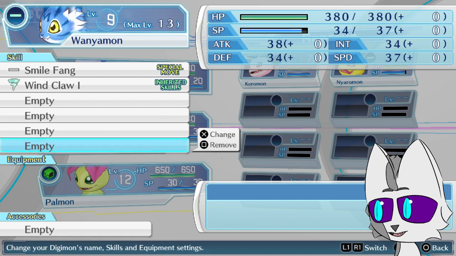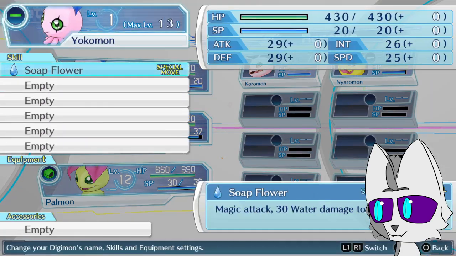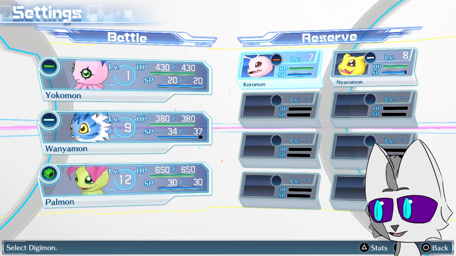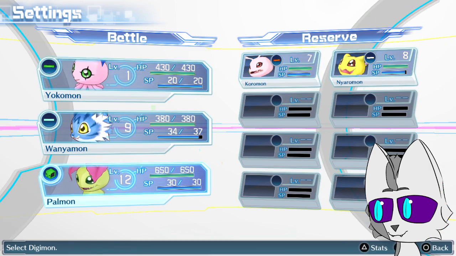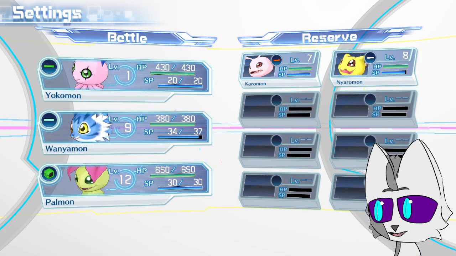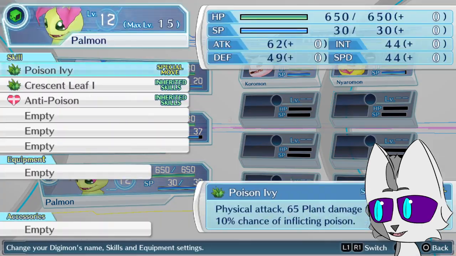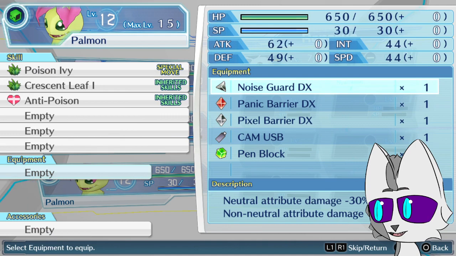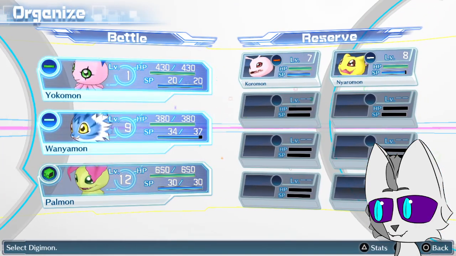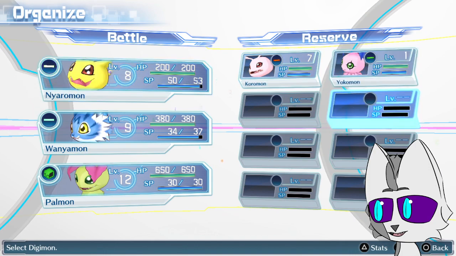Oh, I can't give you equipment. I guess you can only give equipment to, like, your main Digimon? Or is it just, like, one equipment overall? Let's see. Yeah, it's just your main Digimon. Interesting. Would be kind of crazy if you just went, this Digimon will do all these things.